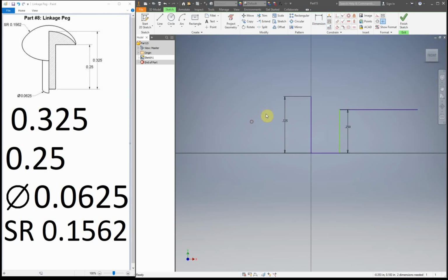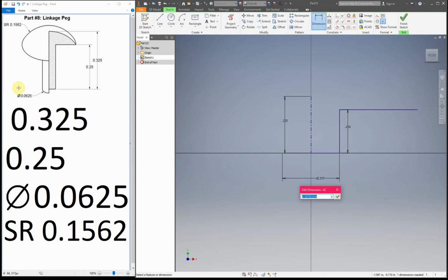And now what I'm going to do is put in a center line. So I'm going to click on the line that is my center line, click on the center line tool, and now it is actually a center line. And the benefit of that is we can click on our center line, click on the line across from it, and it automatically puts in the diameter. So it's measuring across this even though only the radius is drawn.